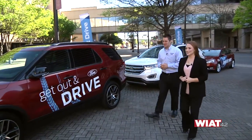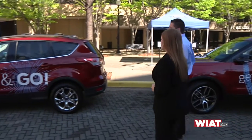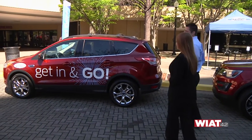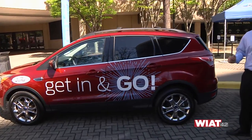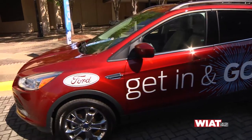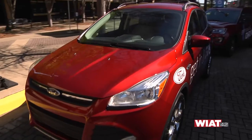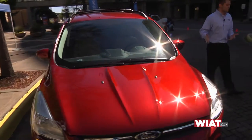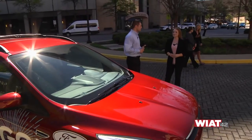Let's go down to this one right here. I also see this one all over the road — I love this car. That's right, this is called the Ford Escape and it is a 2016 model as well. It features that same SYNC 3 technology that we talked about just a few minutes ago on the Ford Focus. What you have here is a nice combination of affordability, and yet you can get your entire family in there and take it anywhere you want to go — to the beach, wherever you need to go, this car will definitely take you.